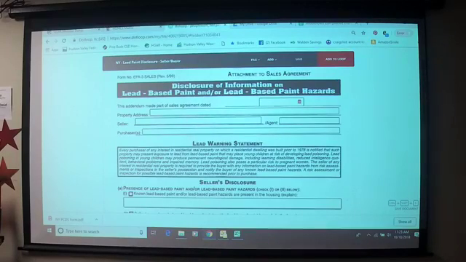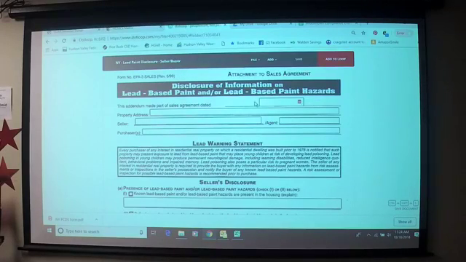So one of the biggest mistakes that agents make is this first box here, okay? This addendum made part of a sales agreement dated, so there's obviously some controversy in New York because we don't do our contracts. This is an addendum to a sales agreement. So when should this form be dated? And I've asked a few people, and I've called the hotline. I talked to the HGAR attorney.